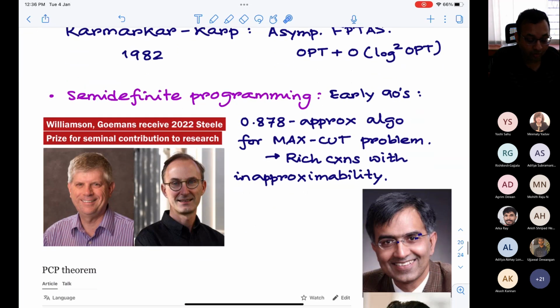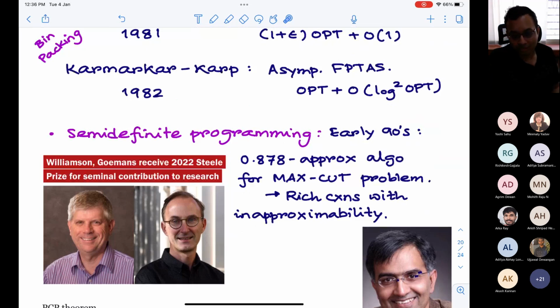And then in the early 90s, there was more breakthrough. Semi-definite programming came, which is a generalization of approximation algorithms, and it's very elegant. We'll see it in the class. It's a very simple algorithm: you give a problem, you look at some kind of a circle or sphere, and then you take a random hyperplane and get a solution based on that. It's one of the simplest algorithms that you will come across. But strangely, it has rich connections with many problems in the unique games conjecture and many other areas.